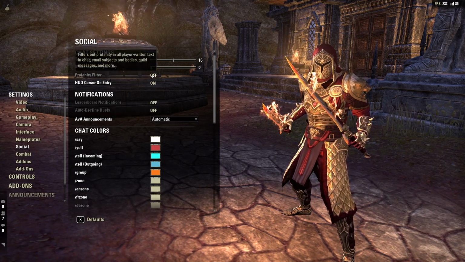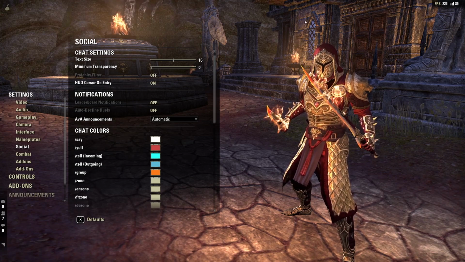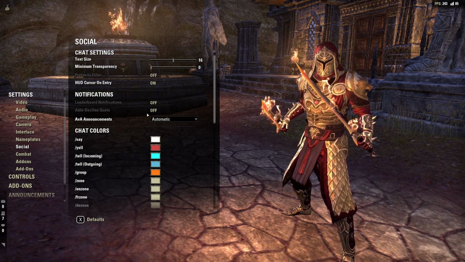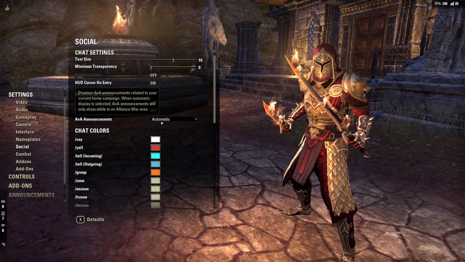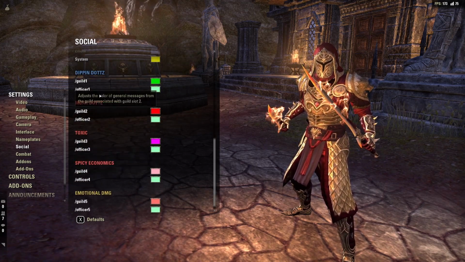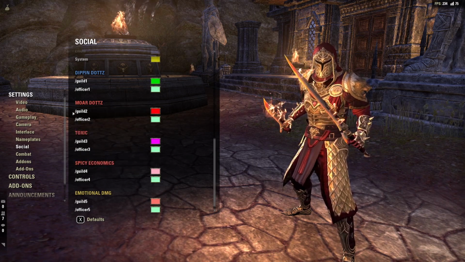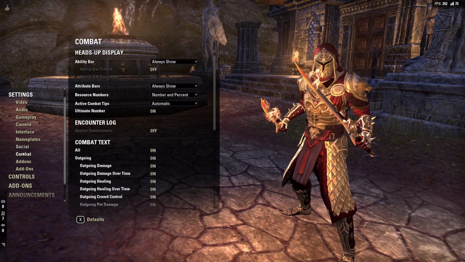Social, I turned off the profanity filter. I turned off leaderboard notifications. If you get annoyed by those notifications at the top, you just say turn them off. Auto decline duels off. AVA now, so it's automatic. Then you can just select all of your guild colors if you want to. I found this helpful for tracking the chats of multiple guilds, much easier.